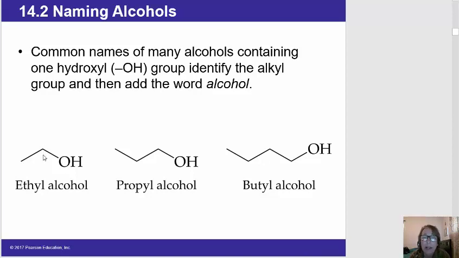know that each carbon has to have 4 bonds, and so any bond not expressly written is going to be bonded to hydrogen. Here in propyl alcohol, this carbon that's bonded to the OH or hydroxyl or alcohol functional group is bonded to another carbon and then two hydrogens, and the same thing with butyl. This carbon in the one position is bonded to the hydroxyl, a carbon, and then two hydrogens.